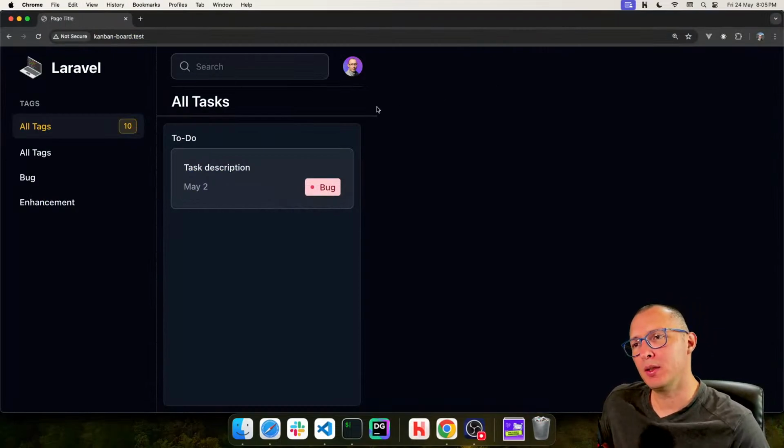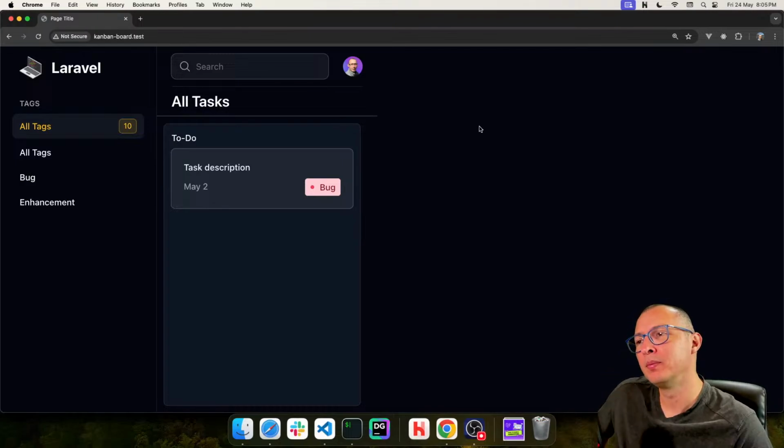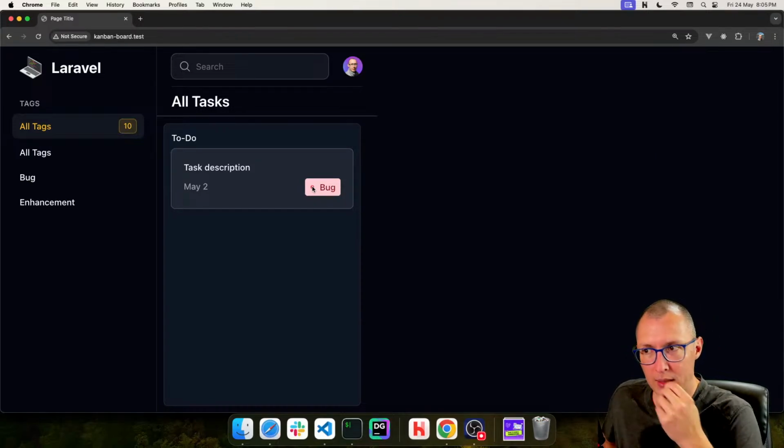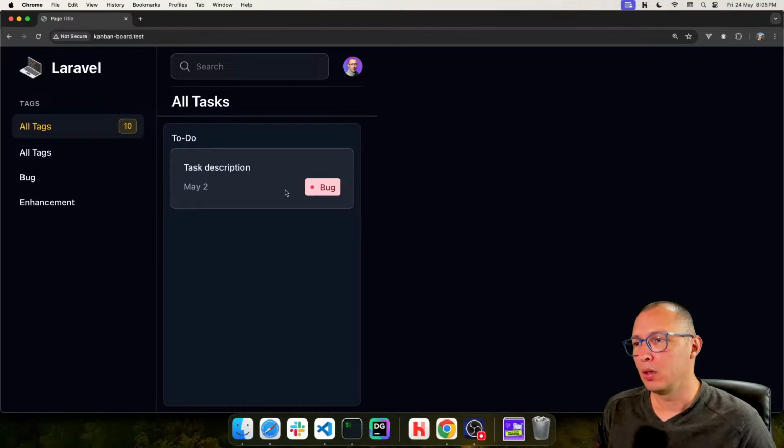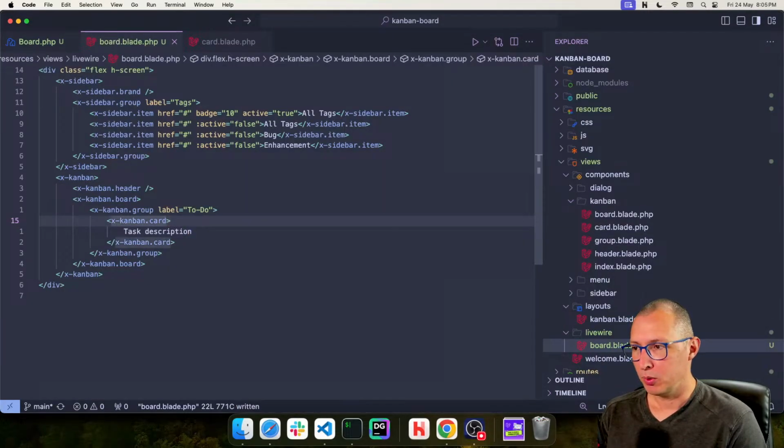I have to fix this. Well, I don't know why not extending. So this is how a card looks like. Right now, this badge is hard-coded, but we are going to modify that so that we can have different categories of cards, as well as the date. That's going to change. And in fact, we can have multiple cards.